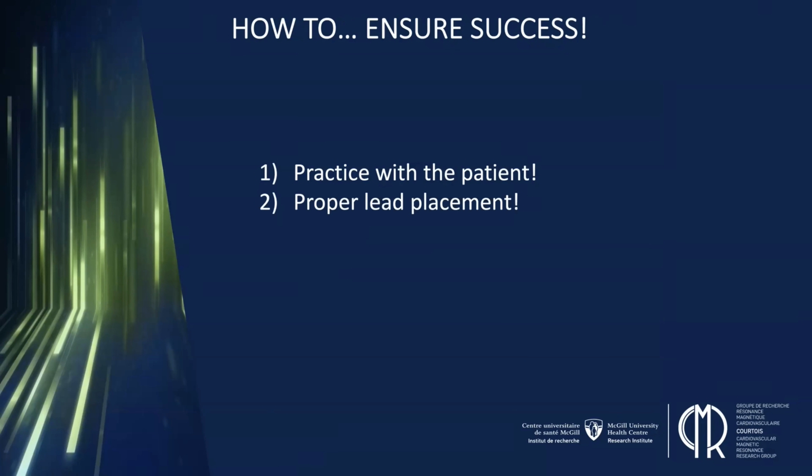Next, proper lead placement. We cannot stress enough the importance of taping those leads. This is especially critical if the patient's skin is clammy or if they perspire easily. With a poor setup, you risk not having a proper ECG reading, which may cause your sequence to abort.